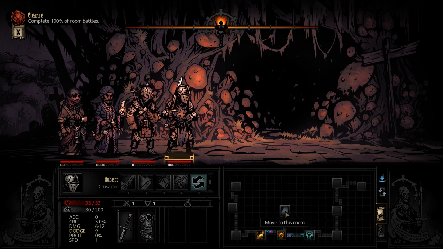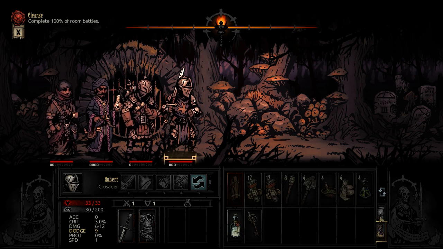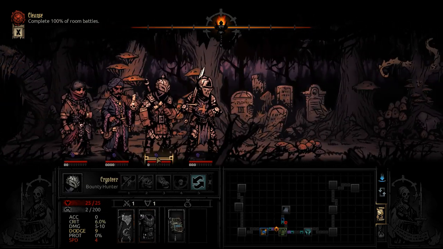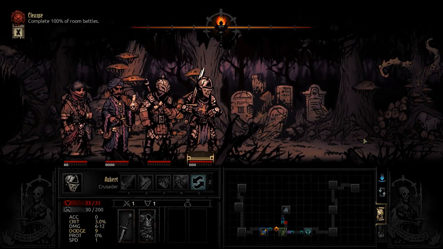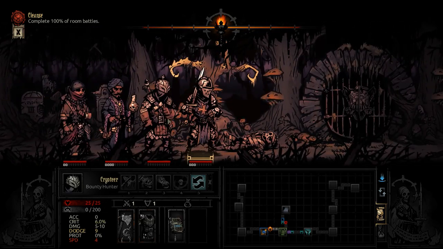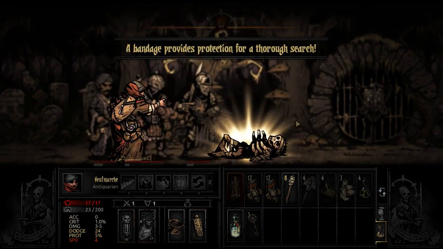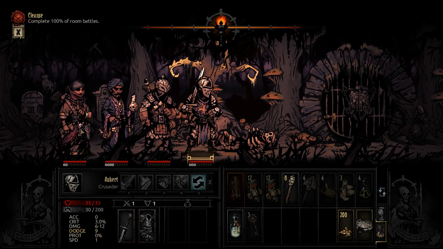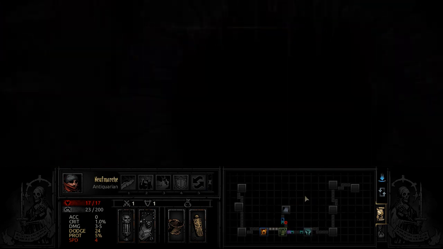So it's room battles, so we do not have to go up here. But it is a medium run, so we'll have to make sure there's nothing over here. And of course, do not walk straight into that. Some mummified remains. You can use that for... Almost forgot to use the Antiquarian. And so that's the thing with the Antiquarian, you have to actually interact with everything. Well, all the valuables basically with her.